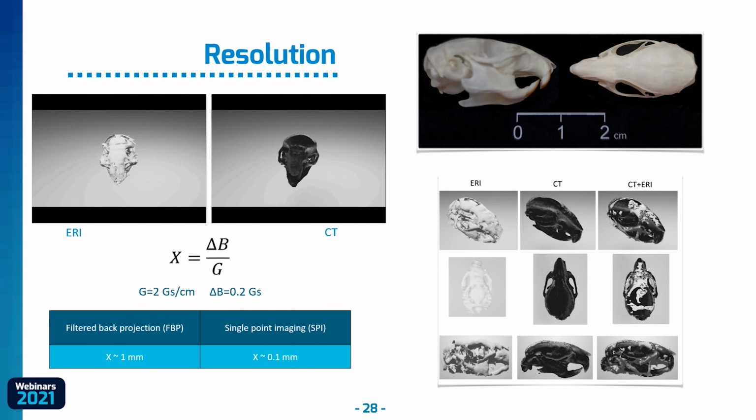As I mentioned before, ERI tomography cannot be used for typical anatomical imaging. However, thanks to the possibility of obtaining high-resolution images, it is possible to get information about the anatomical structure. To prove it, we performed an experiment in which we put a mouse skull in a vial with the spin probe. By imaging and negating the obtained image, we managed to reconstruct the structure of the skull.